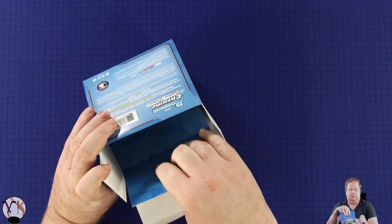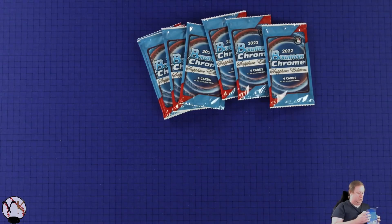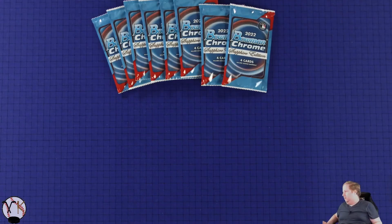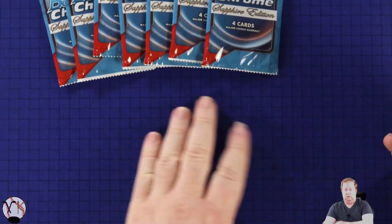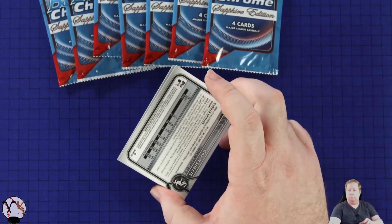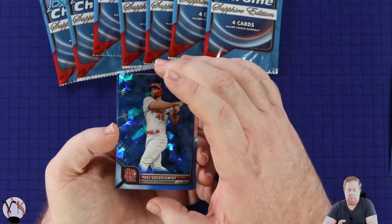I got a couple boxes of it so we'll have a couple of videos up on the channel. I ended up getting five in total because of the decent price I was able to get it at, which compared to the price they're going for now is really good. Let's zoom in - looking for some parallel firsts and the big rookies. This is my first time opening up a Bowman Sapphire product. I opened up some Topps Sapphire stuff here on the channel - I got a Trey Sweeney and a Paul Goldschmidt.